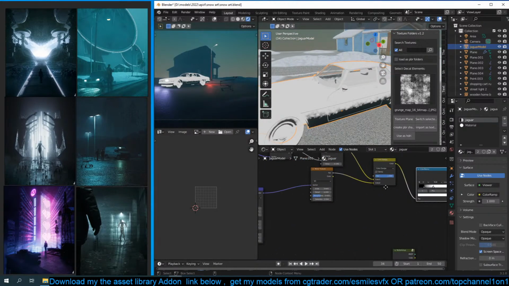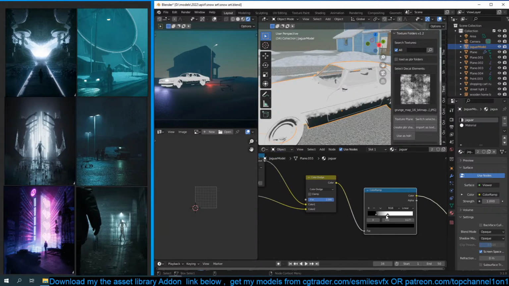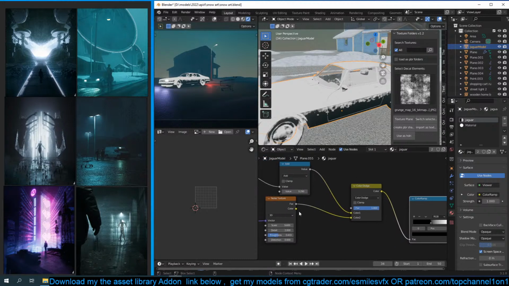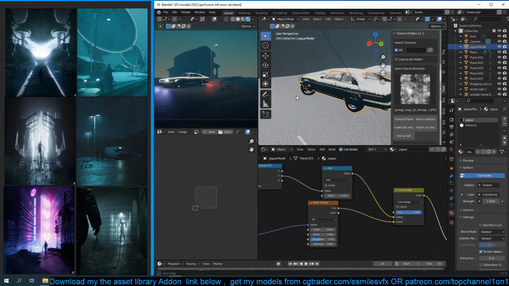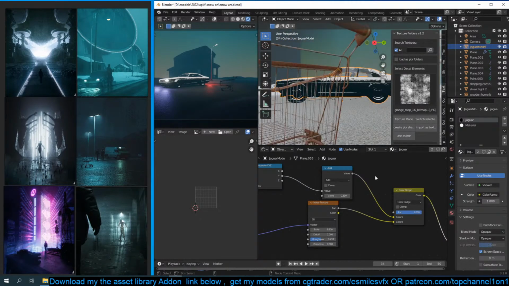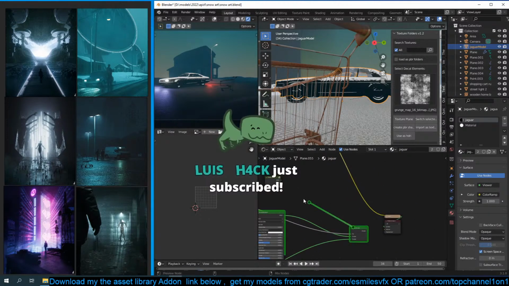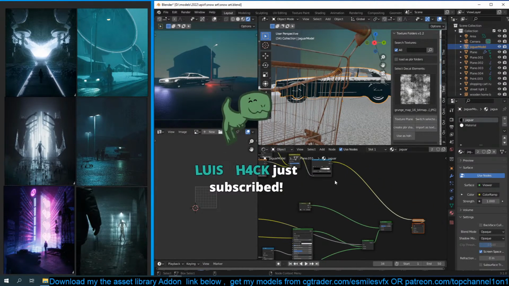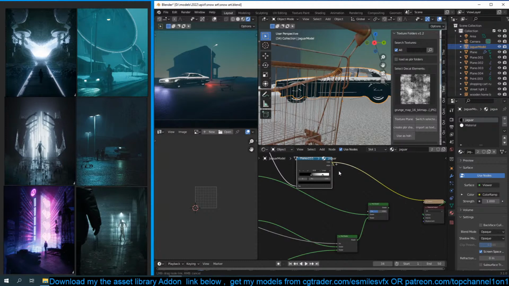So we need to move this a bit up. Yeah, so that's going to be our snow there. And we're just going to use it with the combination of this. So I'm just going to grab... This is going to be our factor now.